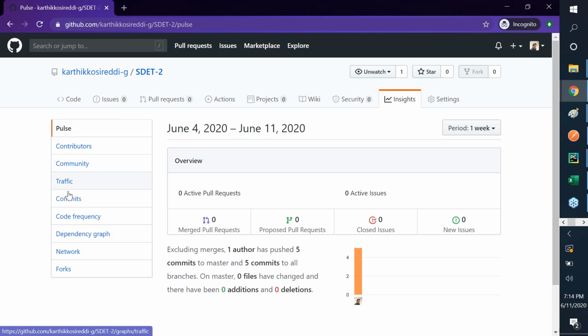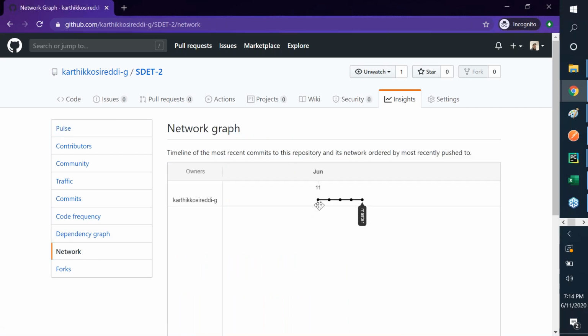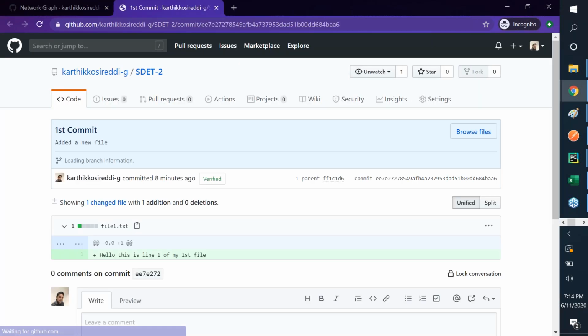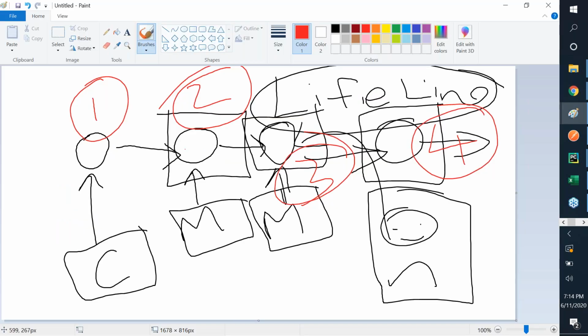There are so many other features. You do not have to be afraid or focus too much on them. Just click on this network. And do you see these dots? Each one is a commit that we did. And you can go and see those changes from here. It's a nice representation of it. Clear, everyone, what we're trying to do out here? So your master is going through these changes.